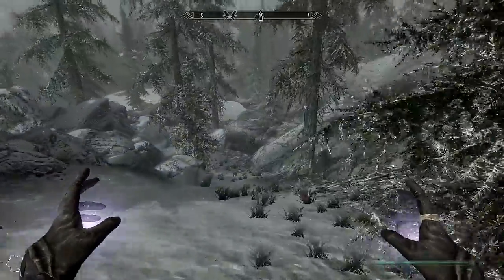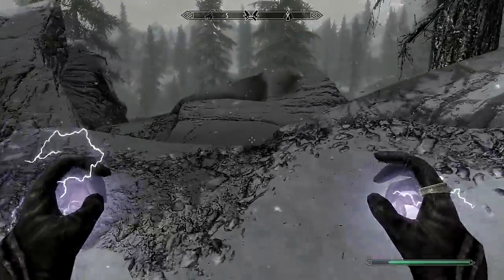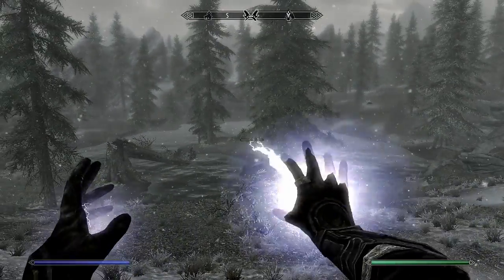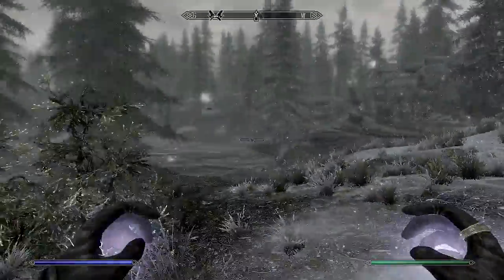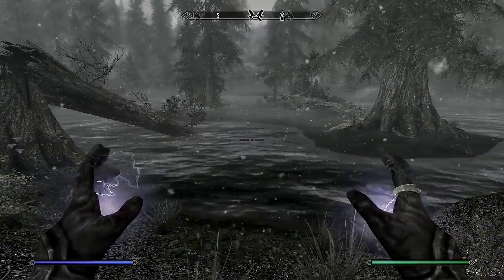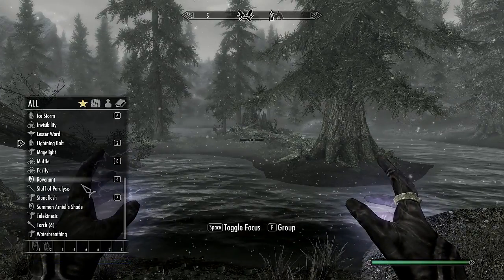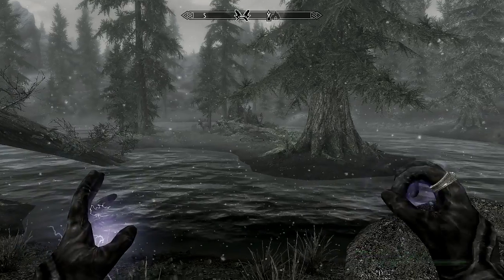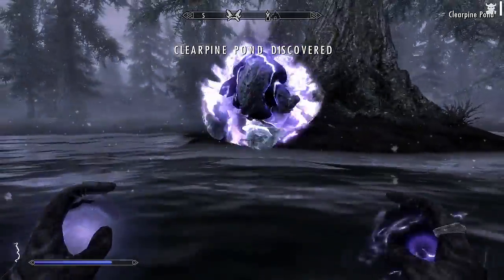Yeah, I wanted to go to this lake here. It's sort of suspicious to me. It's a site. So, any reactions to try to fire something? No. Good. It's still suspicious. Can I get something there? Clear Pine Pond.